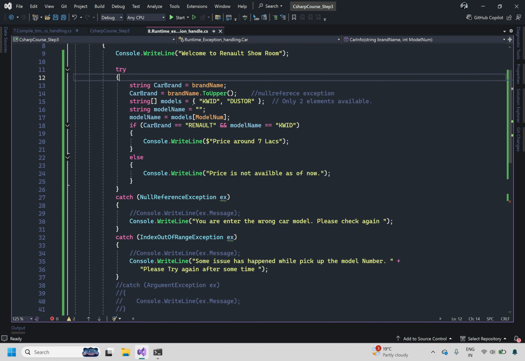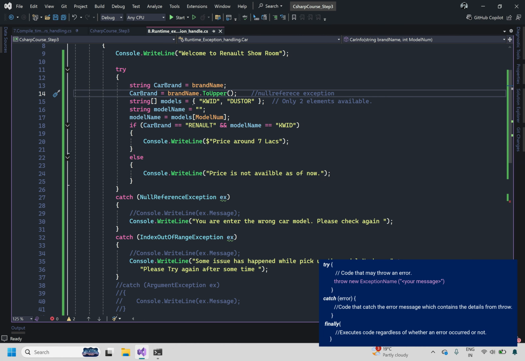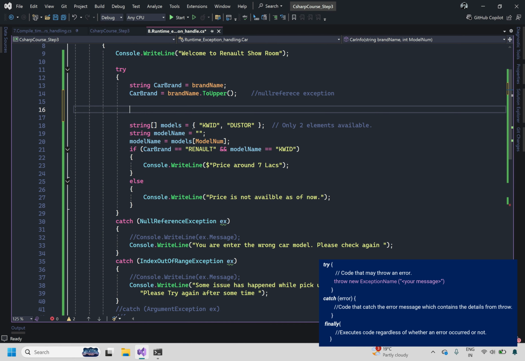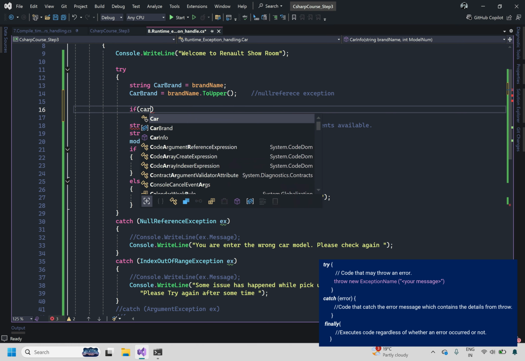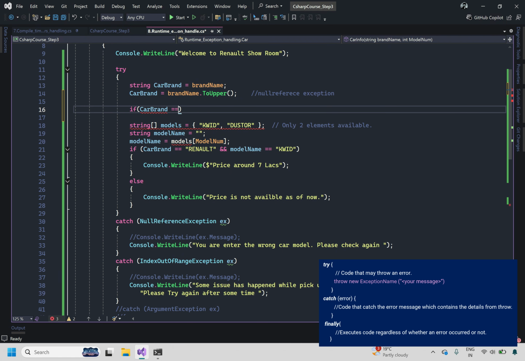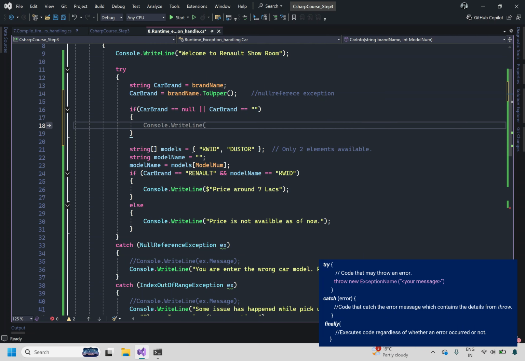In that case, let me prepare one condition here: if car brand double equal to null, or car brand is empty. So whether car brand is a null value or empty, I'm checking the condition.